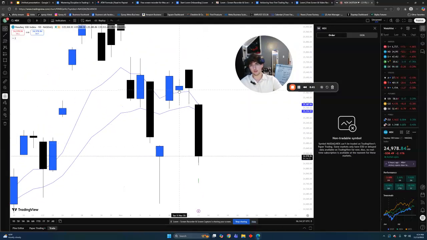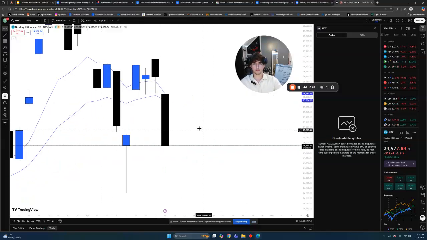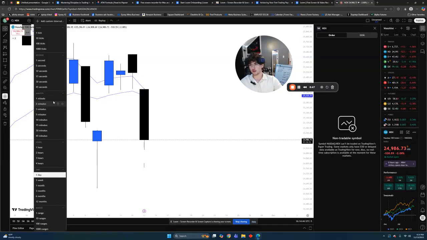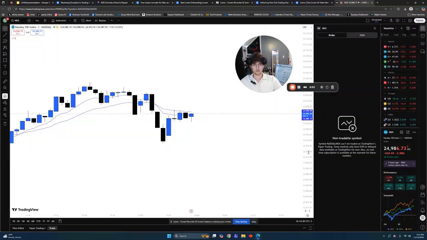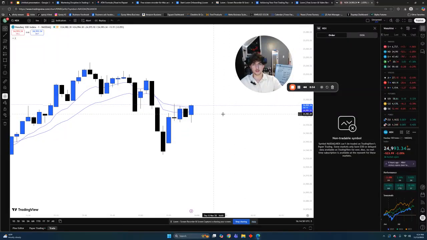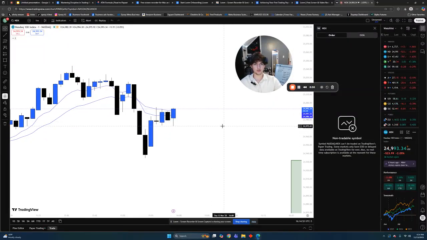Yesterday was bearish, the day before was bullish, the day before was bullish, the day before was bullish. You get the idea. But that is a candlestick, and that is what candlesticks show. Candlesticks tell the story, okay? So body is where it opens and closes, and the wicks are the highs and lows of each candle. That is what a candlestick is. That's the very base of candlesticks.